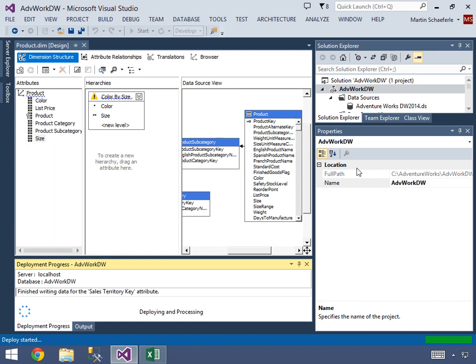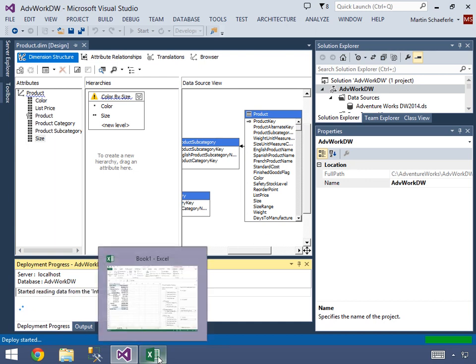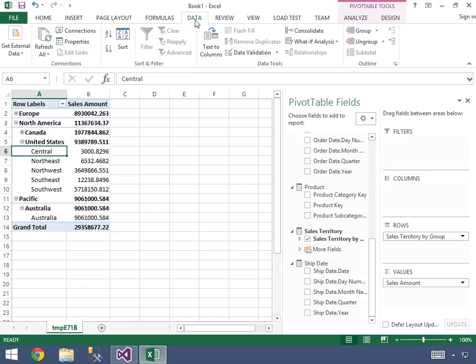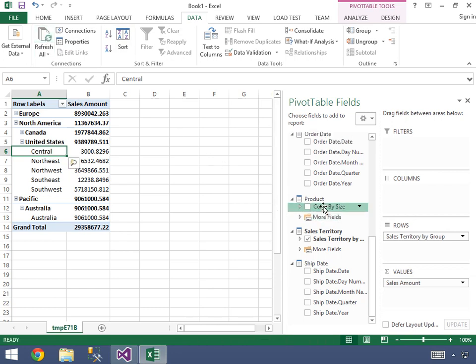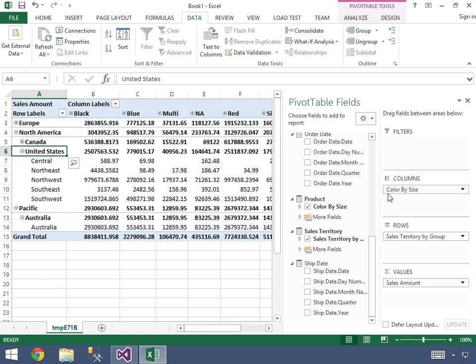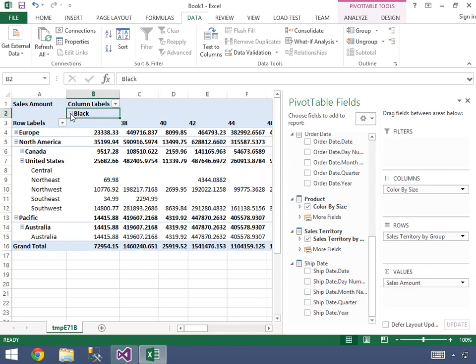and with the help of Excel, we'll just launch Excel again with the previously connected source to our pivot table, and we'll go to the data ribbon and refresh all. Once we refresh all, we'll notice that color by size hierarchy under product dimension. You'll also notice once a hierarchy is created, then more fields is added to that dimension listing, which makes it more readable for the end user. I'm going to drag that hierarchy to the columns, and now we've sliced by color and size and by group, country, and region for sales territory.